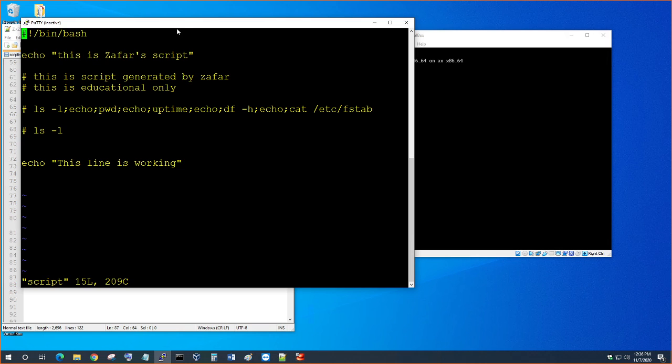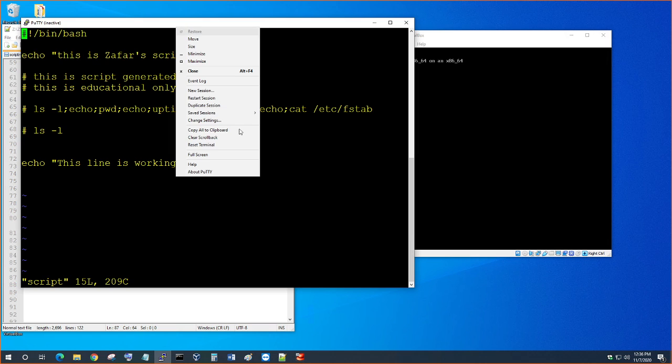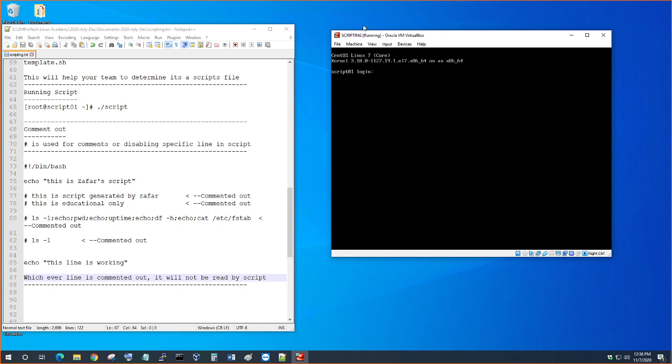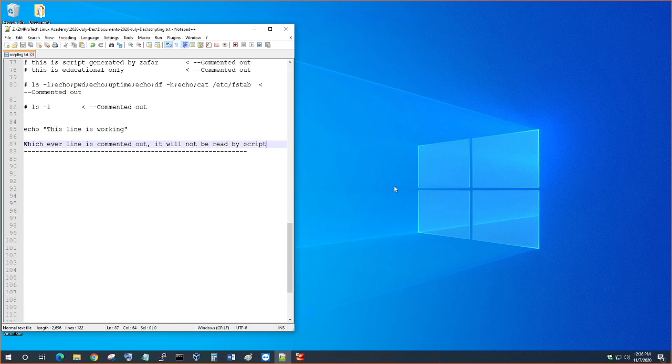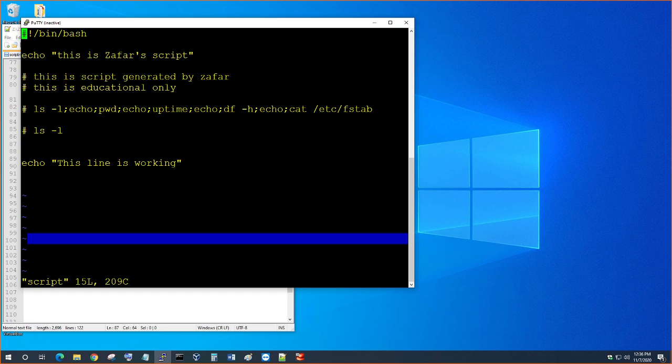You've got a good idea what the echo command does. I'm sorry, not the echo, the comment out. If you want to have the script not read that out, you could do it, and you could also do that in the configuration file too. I'm not going to put that here because it's confusing already.